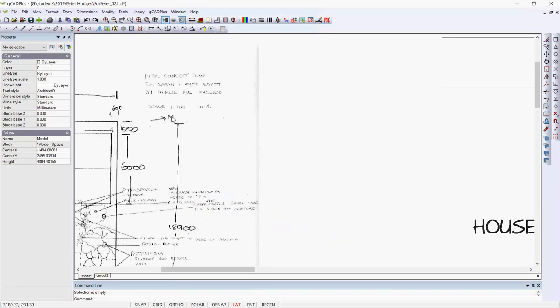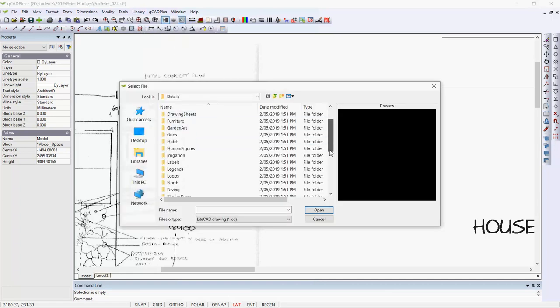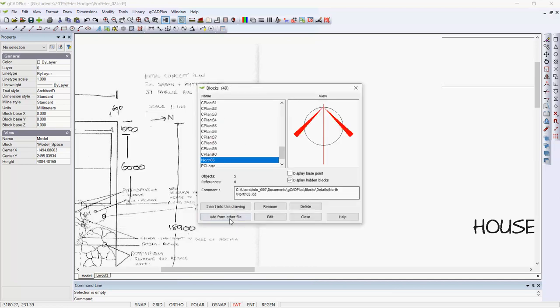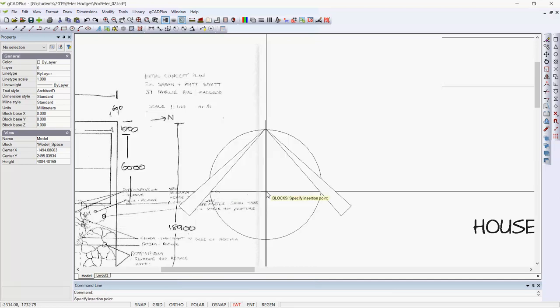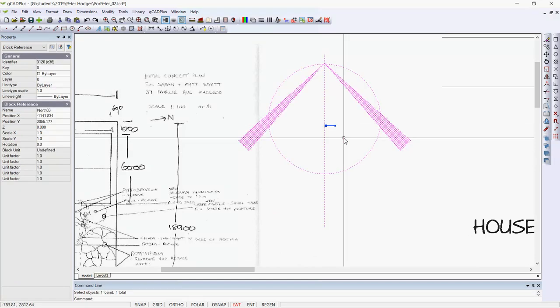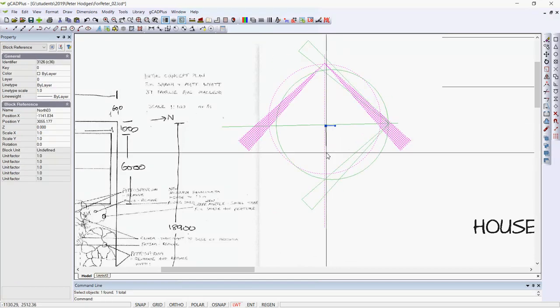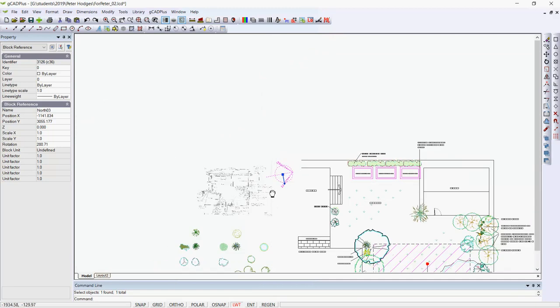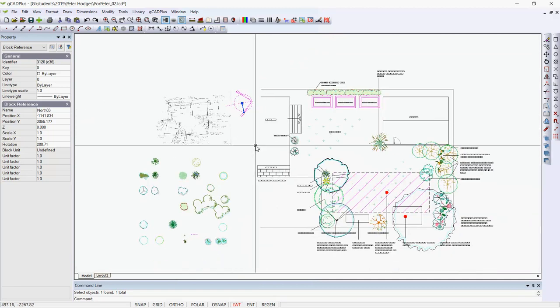The mud mat does show the direction of north, so I can go to library, details, scroll down to north points, just pick the north point that I'm happy with, and then insert that into the drawing. We can then rotate it around to match it, and we'd want to scale it down.